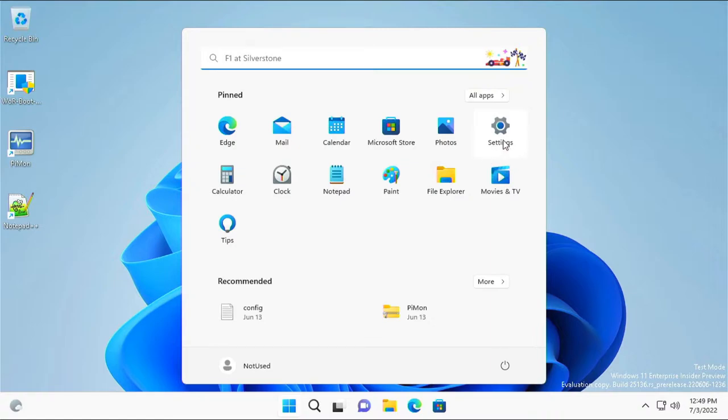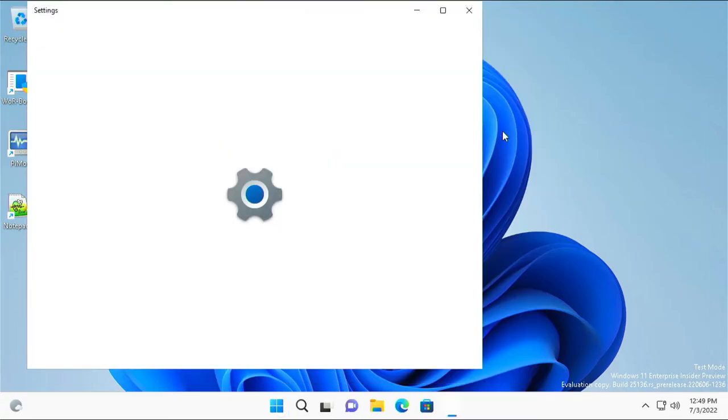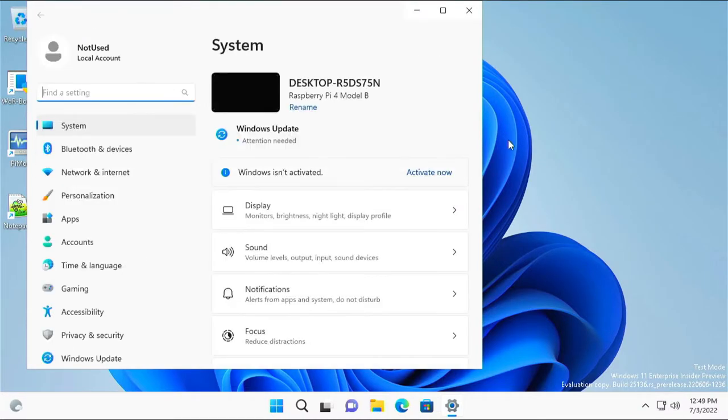To start our software optimization, we will navigate to our Windows menu and click on our settings icon. If you can't tell, Windows is still running laggy, even with our overclocks. Once the settings menu opens, navigate to the apps icon in the left-hand side menu and click on it. This will be the first area that we will make some software changes.